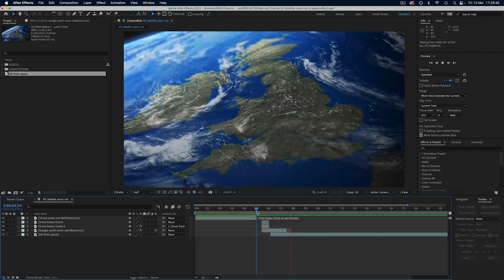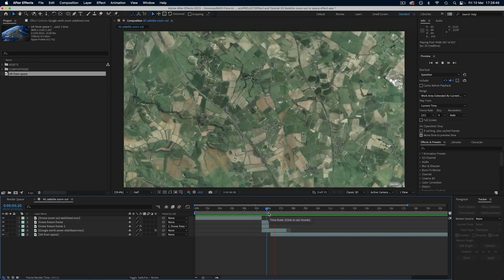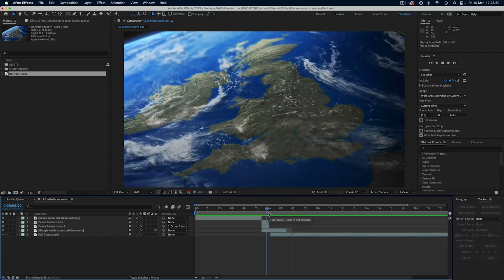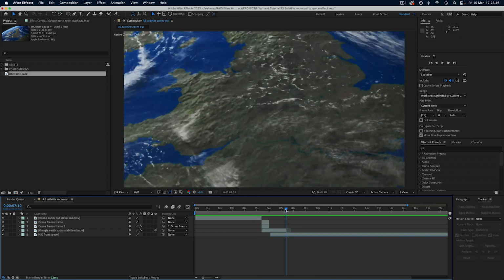So spare a thought for your audio as well when making a shot like this, because remember kids, sound is half the picture. So now we have a pretty good basic blend between our 3 original shots, and now we can add a few extra details to hide the joins even further. And yes, I know there is no motion blur on all this, but don't worry, we are going to add that right at the end.